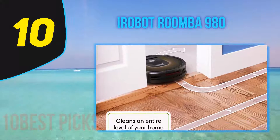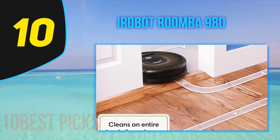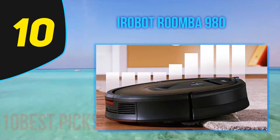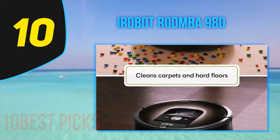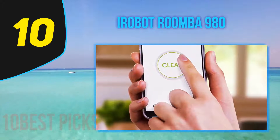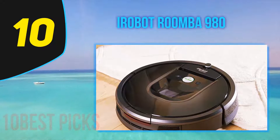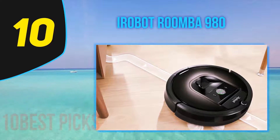Starting at number 10, the iRobot Roomba 980. The Roomba 980 is a great dirt detector, and when it comes to pet hair this feature is a blast. This smart device has modern navigation that allows the Roomba 980 to clean an entire level of your home. It also recharges itself until the job is perfectly done. Using its app, you can schedule the most convenient cleaning time wherever you are. The premium three-stage cleaning system will clean all the dirt, pet hair, allergens, and dust you don't normally see or feel in the air.